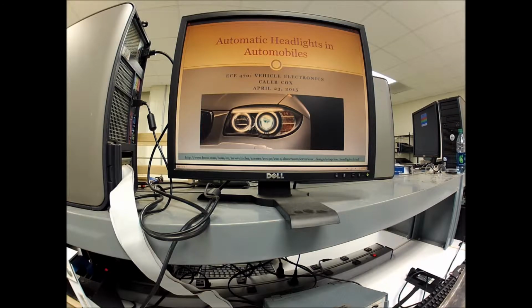Typically, cars today will use some type of image sensor or infrared sensor to detect the amount of light outside and will switch the headlights on or off accordingly. Some systems also employ the use of a photoresistor or photocell. This type of sensor has a resistance value that changes with the amount of light that is contacting its surface. The less light that hits the photoresistor, the greater the resistance of the sensor.